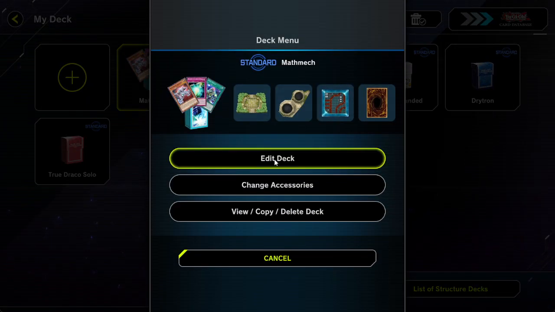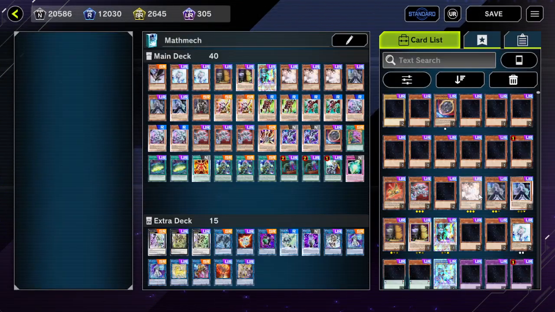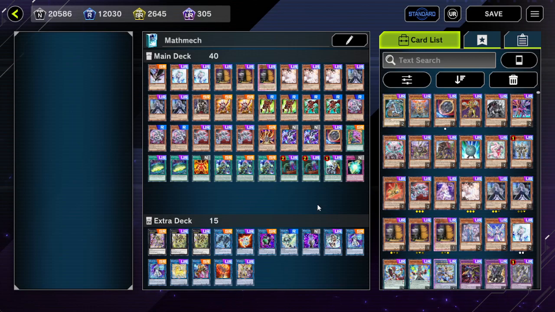And if you see the title, this is what I think the new Tier 0 deck in Master Duel is right now. Mathmech.